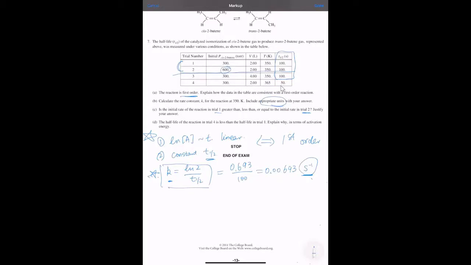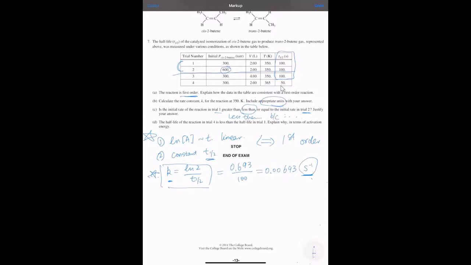So in this case, we can predict that the rate of trial 1 is less than trial 2. It's because trial 1 has a lower partial pressure than trial 2. Well, actually behind that, it is because the concentration is less. This is also a very typical question, so you should answer that it is less than, because of whatever reason.